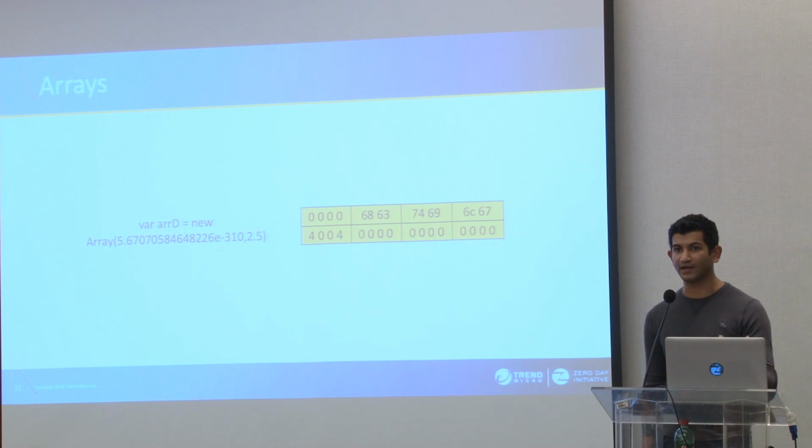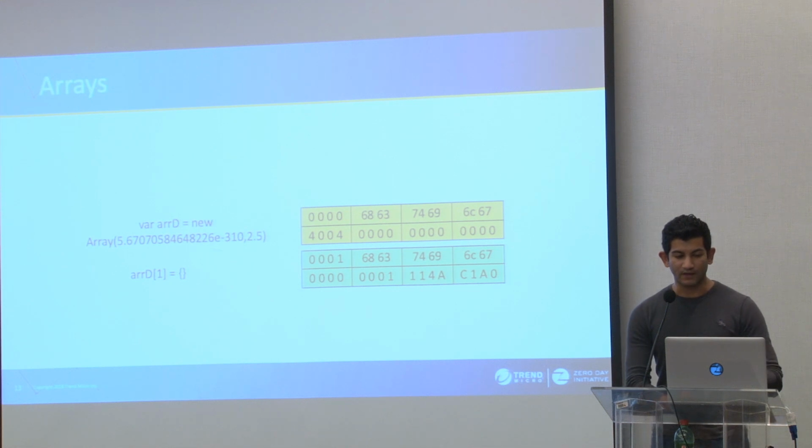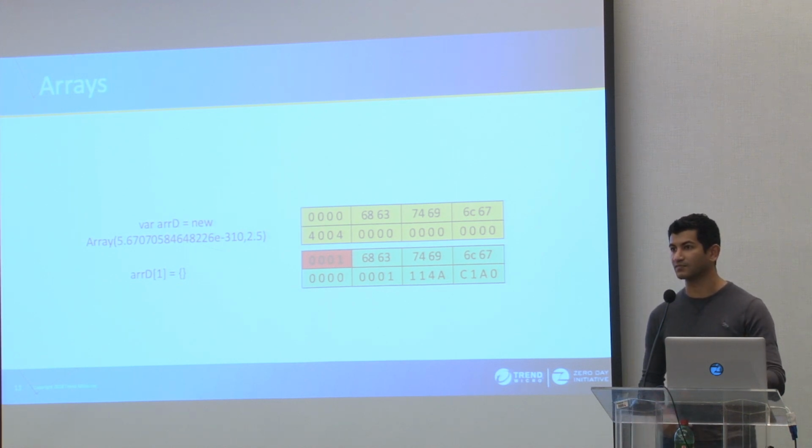That could be interpreted as a pointer because the upper 2 bytes are completely null. But this is an array with double, and so the engine itself knows not to do that. If we then perform that write, where we're now converting it from an array with double to an array with contiguous, it adds 1 specifically so it knows never to dereference that because that is not something that should be safely dereferenced.